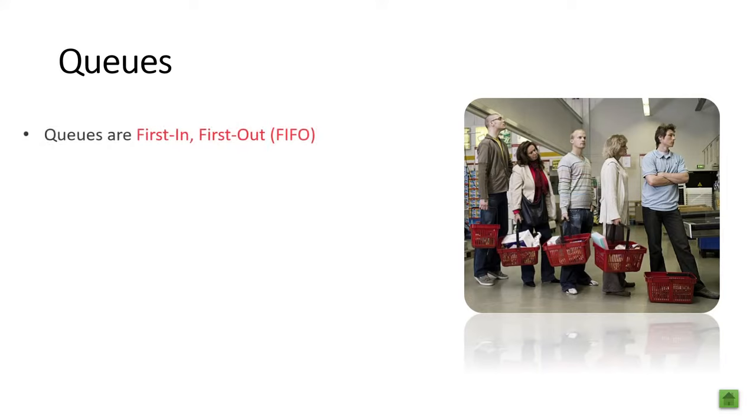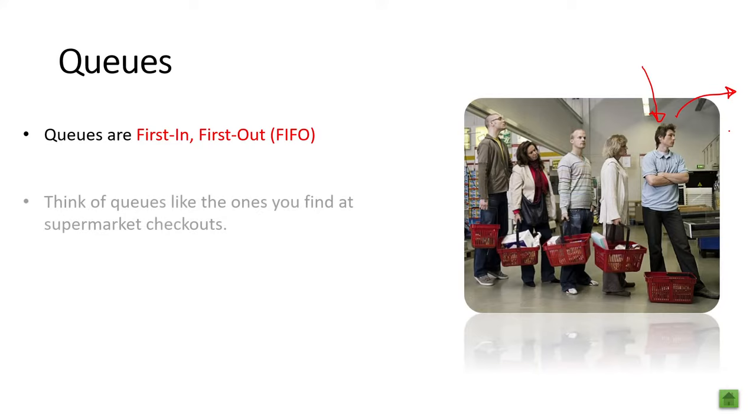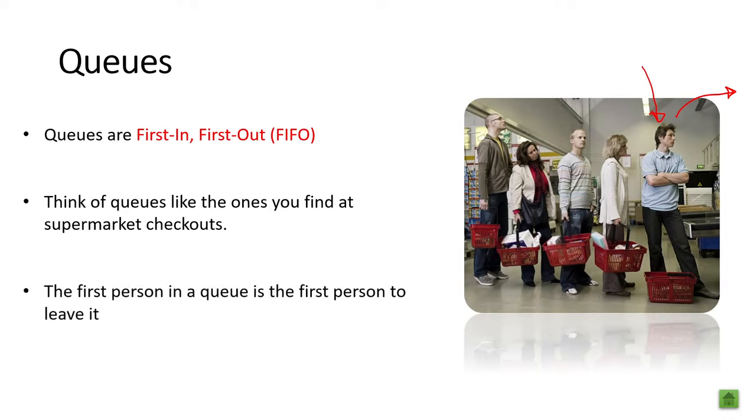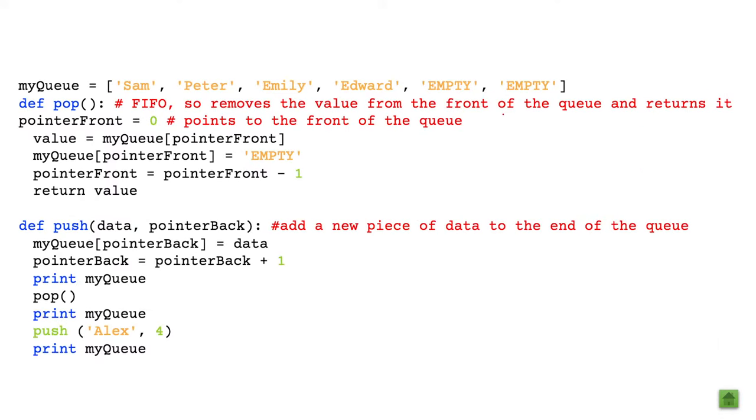Queues, first in, first out. If you're the first person in, you're the first person out. So this fun-looking guy was the first person to stand in the queue, so he's going to be the first person to be served. Nice and simple. That person over there, don't matter, he's getting served last. Tough, mate. So you can do the same thing. You can program a push and a pop for a queue as well. Sometimes it's called NQ, which is push on, and DQ, which is pop, basically.